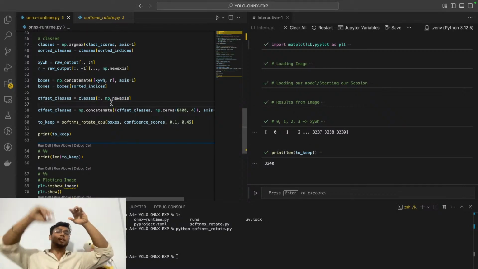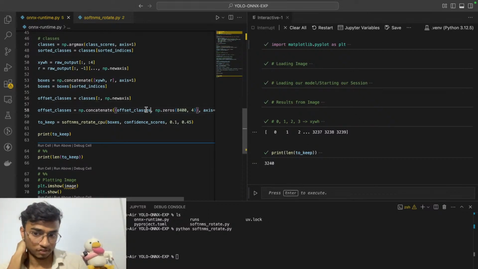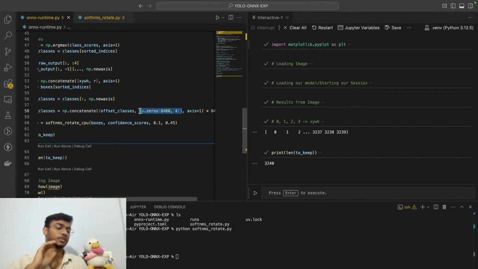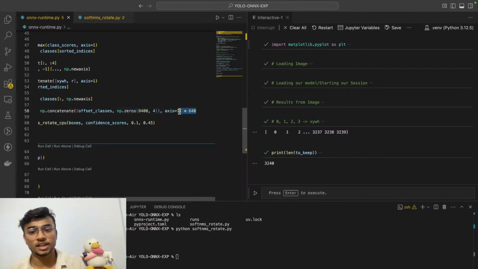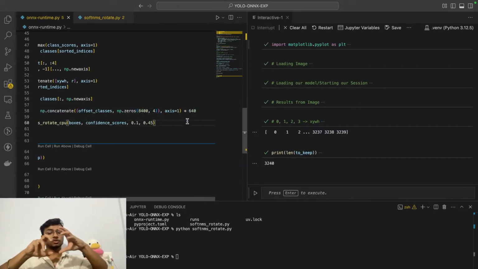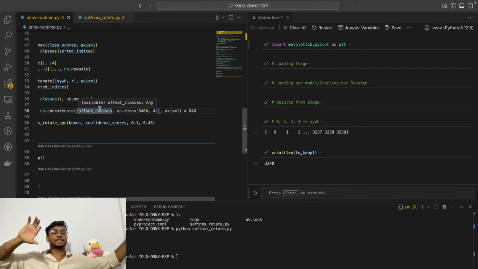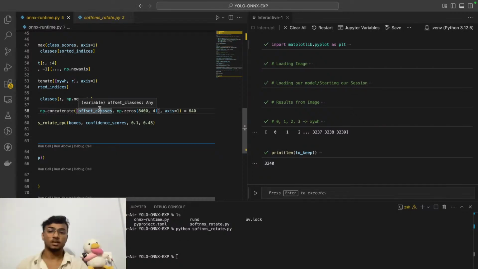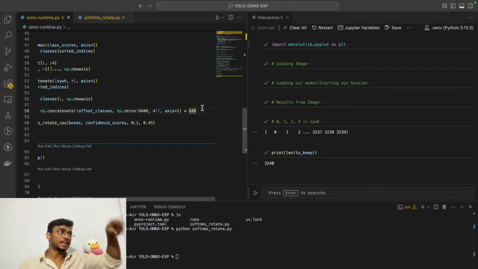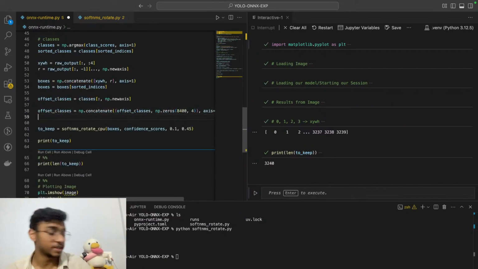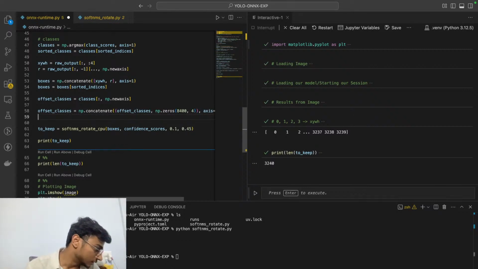Now we are getting all of these classes in this first axis, and we are adding the other 4 columns as zeros, and we are multiplying it with the image size. So finally, what you are getting is a matrix where the first column will be multiplied with your image size and the class you are at. So every box will be offsetted in x with that particular offset, which is your image size. So you will be only doing in-class comparisons when you are calculating your NMS and doing your IOU. So yeah, that makes sense.